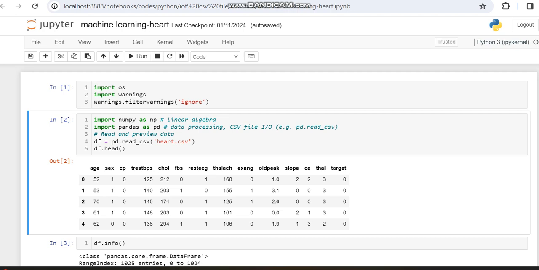Hello all, today in this video I'm going to provide details regarding a demo video for XGBoost classifier with the XAI representation, with the heart disease dataset. With the same dataset, previously we have worked with some other machine learning algorithms, and from that we have concluded that random forest and some other algorithm is providing better results.